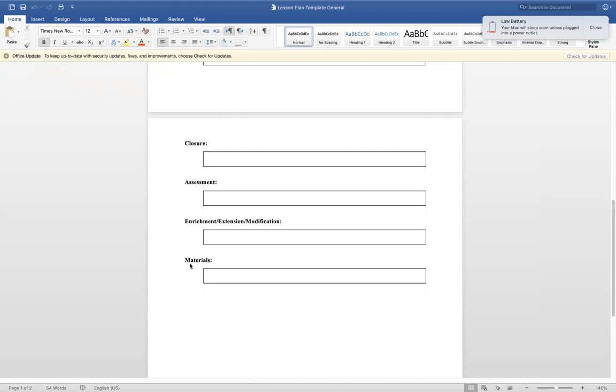Materials. Materials is anything that you have. It can be just a book and pen and pencil and paper, because you have about 30 students. If one or two students don't have those simple basic materials, that can lead to an issue when there are more students who don't have it. You want to make sure that you have planned it in advance. You have made sure that everything is working, everything is enough for all the students that you have.